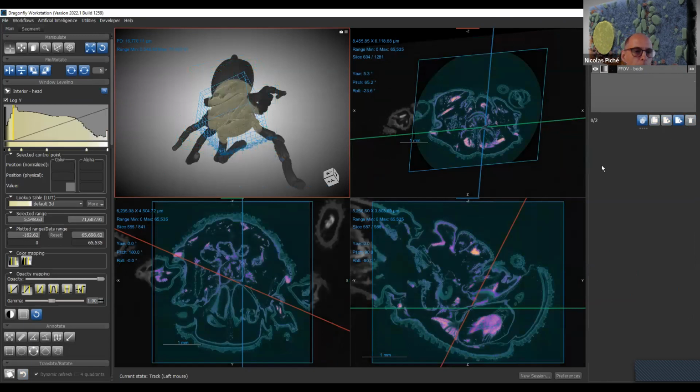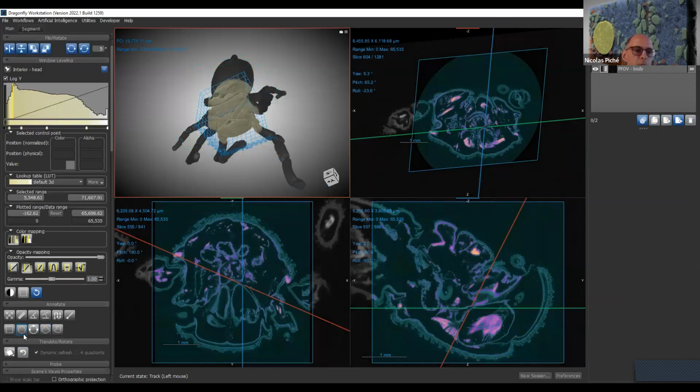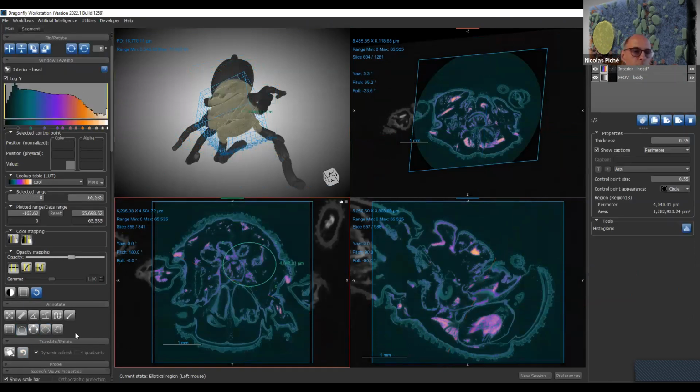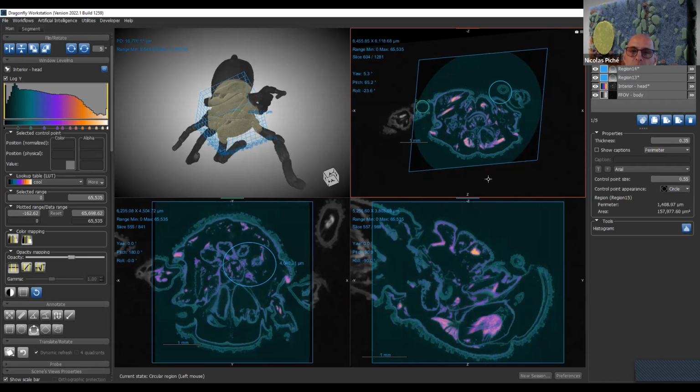The other annotations are practical too, but anyway, a circle. This is often practical, and it's a very simple way of generating a circle that we see in medical, but it is not usually done in many software. It's a 3-point circle like that. You find 3 spots on your feature, and it will fit a circle.